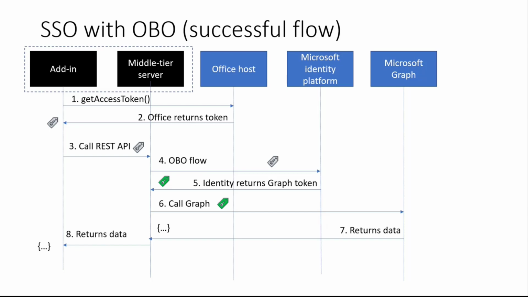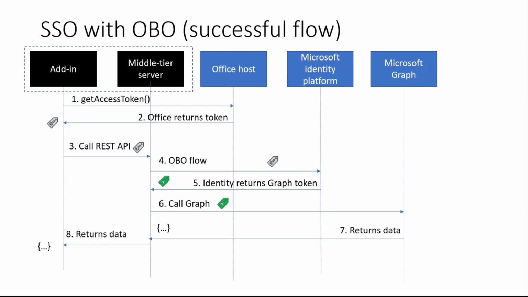So your middle tier server will call out to the Microsoft Identity Platform and say, hey, I want to exchange this for a Graph token. Can you give me the scopes for that? And you'd pass along whatever it is you need, like Files.Read, for example. The Microsoft Identity Platform will do all the proper checks, make sure the user has consented, and create a new Graph token that it returns to your middle tier server. That's this token that's sort of a greenish color. It's a new one. Now the middle tier server can call Graph, for example, getting a list of file names. Microsoft Graph will check that token and then return the data.